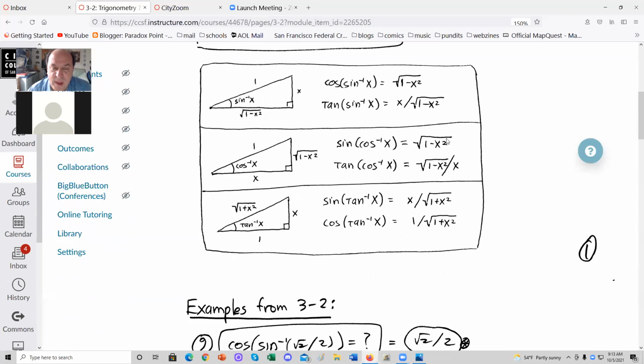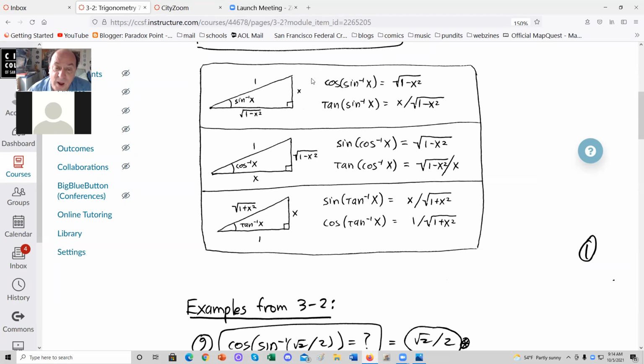All right. Now here we're talking about trig functions of arctrig functions. For example, sine of arcsine of x is just x. Cosine of arccosine of x is x. Tangent of arctan x is x, as befits an inverse function. But here's cosine of arcsine, tan of arcsine, sine of arccosine, tan of arccosine, sine of arctan, cos of arctan.